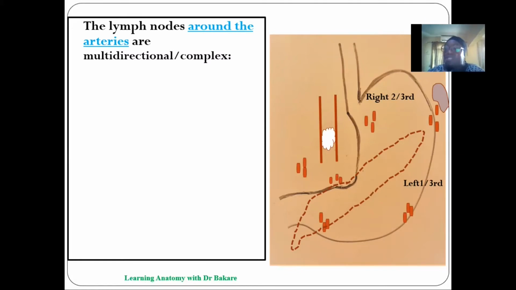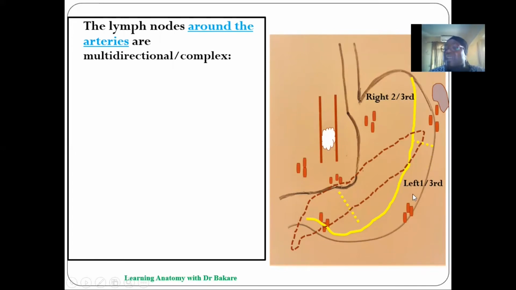But let's now go further to see the direction by which they drain. They have a specific pattern by which they drain. But before we go into that, let's first divide the region of the stomach into two. We have the right 2/3 and the left 1/3. Using this alignment that is seen in yellow coloration, we have the right 2/3 and we have the left 1/3. We can also further divide the right 2/3 into a bigger upper region and a smaller lower region. Then for the left 1/3, we can also further subdivide it into a smaller upper region and a bigger lower region. So we have 4 sub-regions that have been created with this alignment.